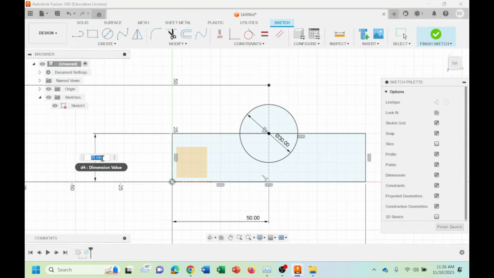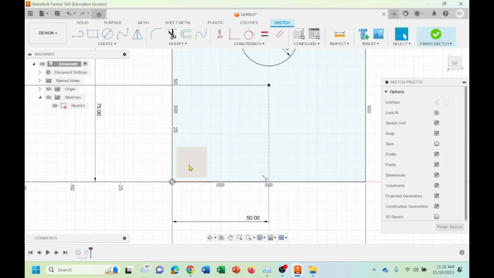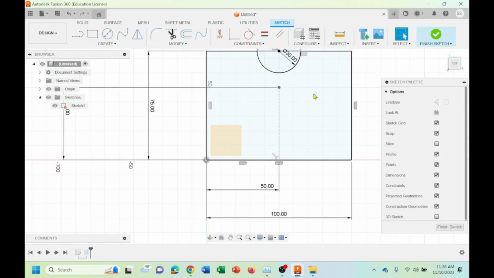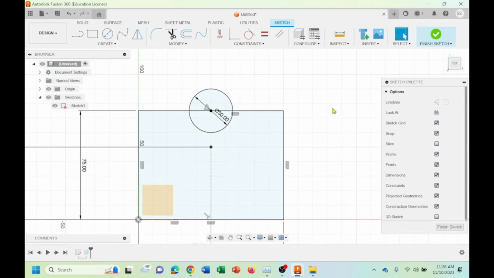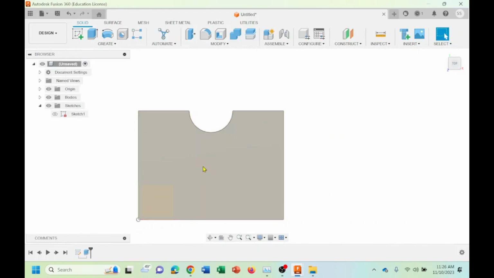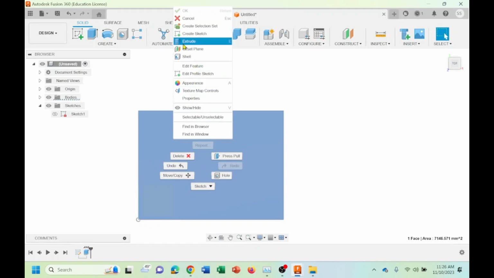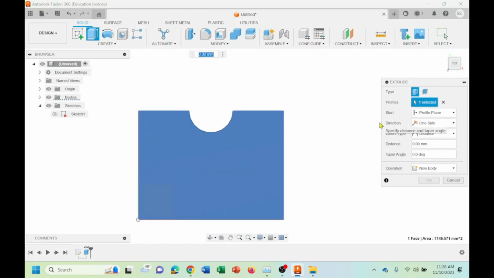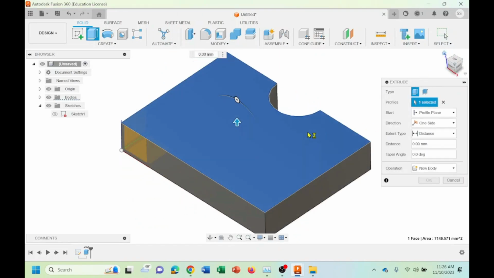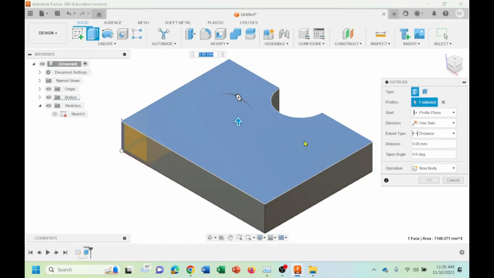Now I'm changing that to 75. Again, because my model is a solid model, I'm not scared of anything happening to my model. And I easily say finish it. Then I come here and extrude it. For any size that I want, see, it's actually changing.